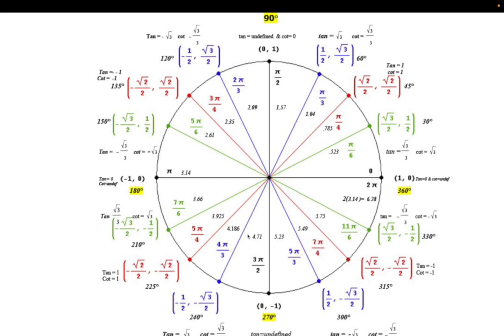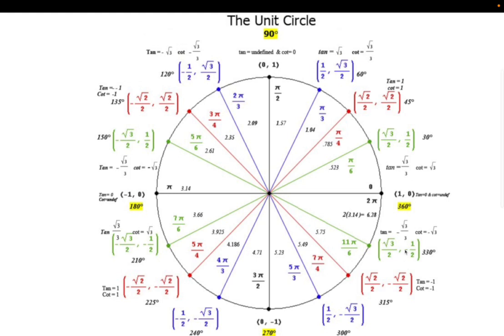Okay, a lot of unit circle cheat sheets will stop there, but this one has a lot of other things in it which are nice. It's got the decimal approximation of the radian measure. So pi over 6 is approximately 0.523 radians. And of course, pi radians is approximately 3.14. So you've got that piece of information in here. You've also got the degrees located out here: 30 degrees, 45 degrees, 60, 90, and 120, 135, 150, 180, and so on. So you can see the degrees are loaded into this cheat sheet.